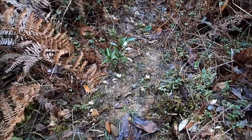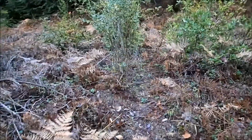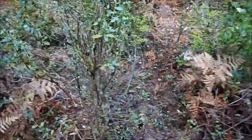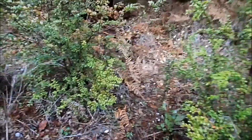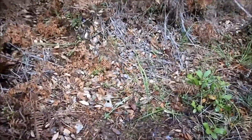So you can see the deer trails are pretty well worn into the landscape and pretty easy to follow because the vegetation doesn't tend to overgrow them as much. The deer use these a lot. They're like little highways. So they'll stop and they'll forage, like on this plant here, which is called coyote brush. And they just forage as they go. And as they do that, they wear these trails into the landscape.